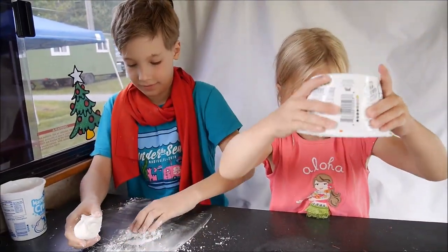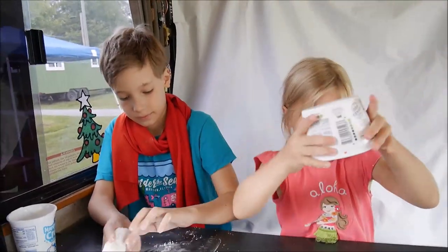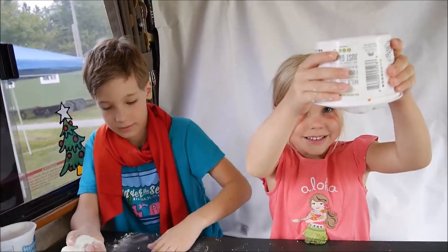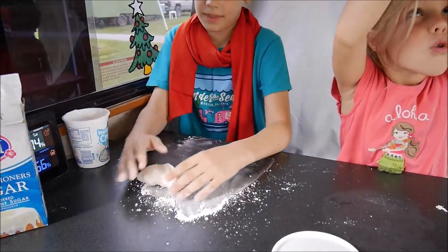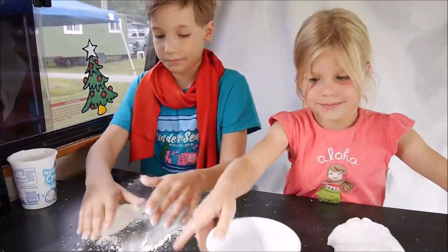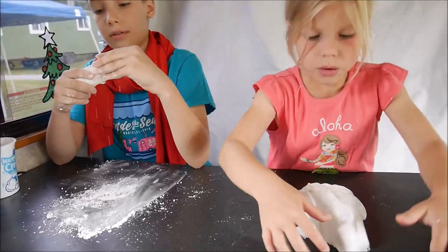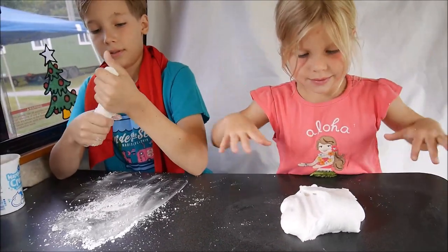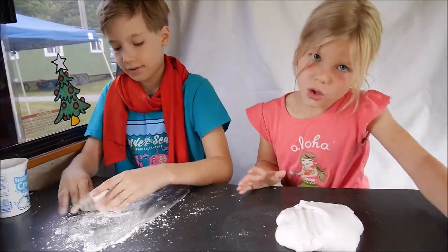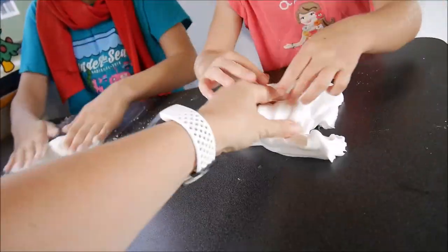Hold on. Okay, Maya already put her slime into a container. No, it's not. It's marshmallow fluff. Oh, it's marshmallow fluff? Okay. Christopher, yours is kind of... See, it's marshmallow fluff. It looks like dough. It looks like a hard Play-Doh, right? Looks like dough. Wow. So we wanted to make, I'm reminding you, a fluffy slime. Yes, with marshmallows. Kind of looks fluffy and marshmallowy.